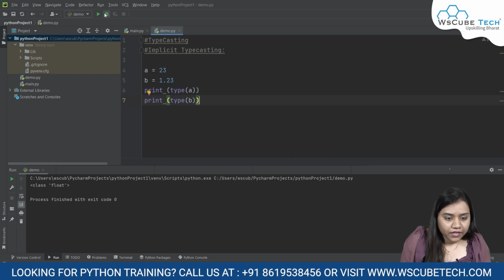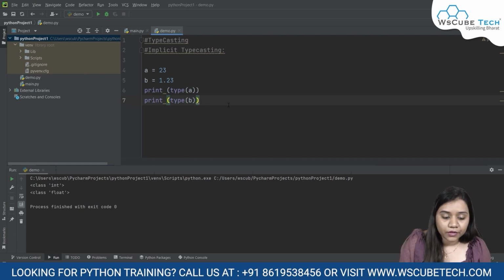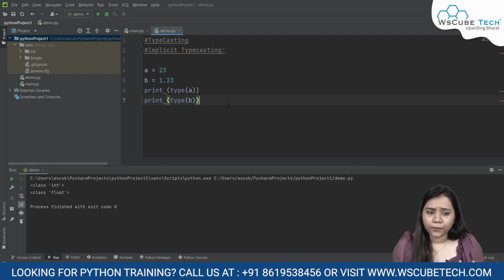If I run the code, it tells me that A belongs to the class of integers, while B, that is 1.23, belongs to the class of floats, which is true. A is a whole number and comes in the category of integer, while B is a decimal number and comes in the category of floating points.